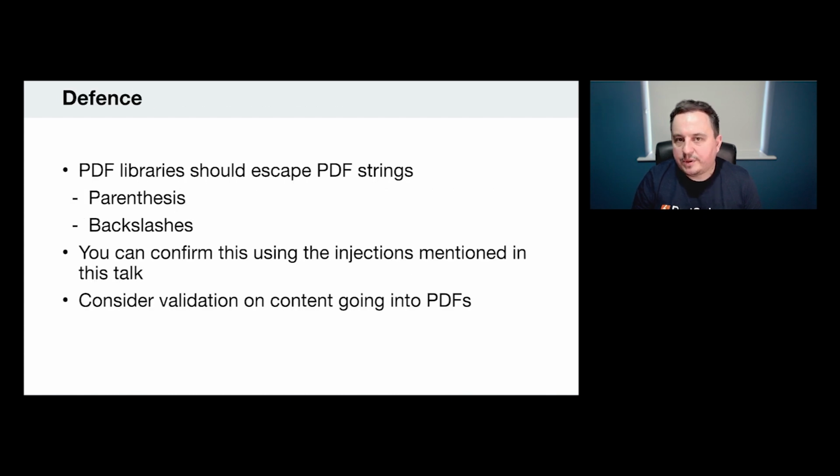So to wrap up, PDF libraries should escape PDF strings. This includes parentheses and backslashes. They should always escape these characters when in annotation URIs or in text streams. You can use the injections in this talk to confirm that your code is not vulnerable, and I would consider doing validation on content going into PDFs.